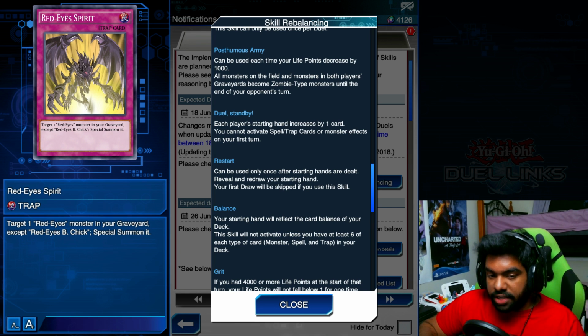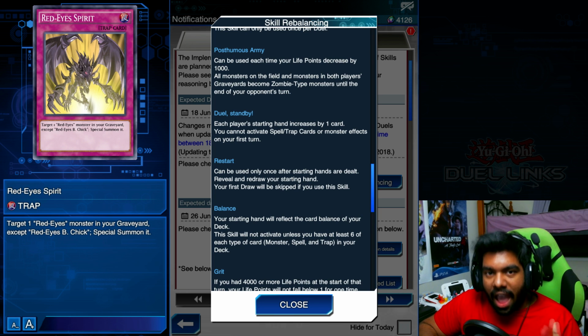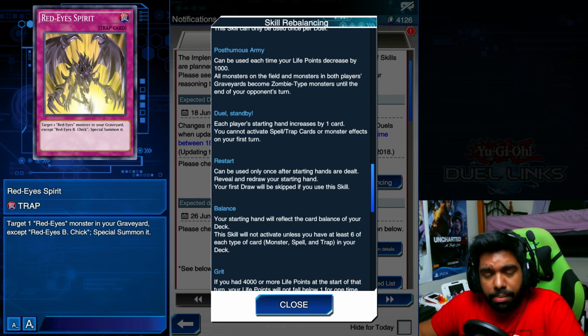To use this skill with a 20 card deck means that you can only have 8 monsters. That's a very low count of monsters. It's a very high count of spells and traps. I'm not sure I like this at all. I don't think balance is going to be playable at all.